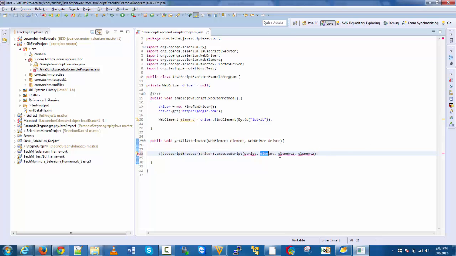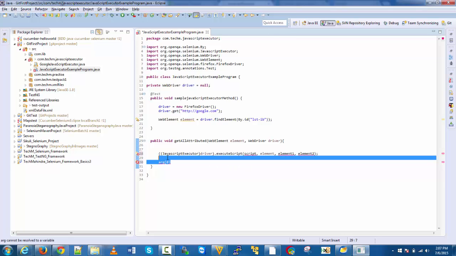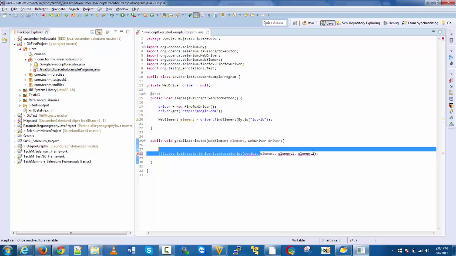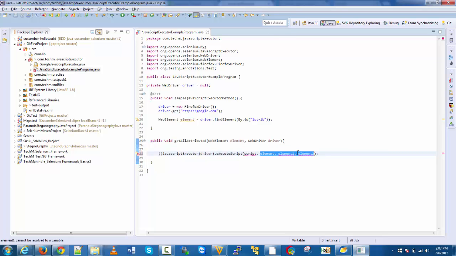The way I make the script understand which element I'm referring to is by saying arg of 0. When I say arg of 0, I am referring to the first element in this set of elements. Right now we have only one element. I'll remove this.